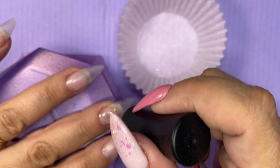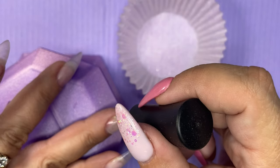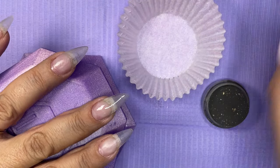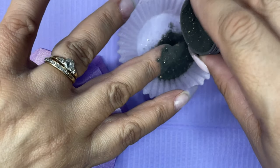My ring finger is where the decal is going to go. And then I'm going to do a scrub ombre with the light pink called All In This Together and the darker pink that is called Dive. I'm going to do a scrub ombre and we'll get into that in a little bit. So I am going to apply this.